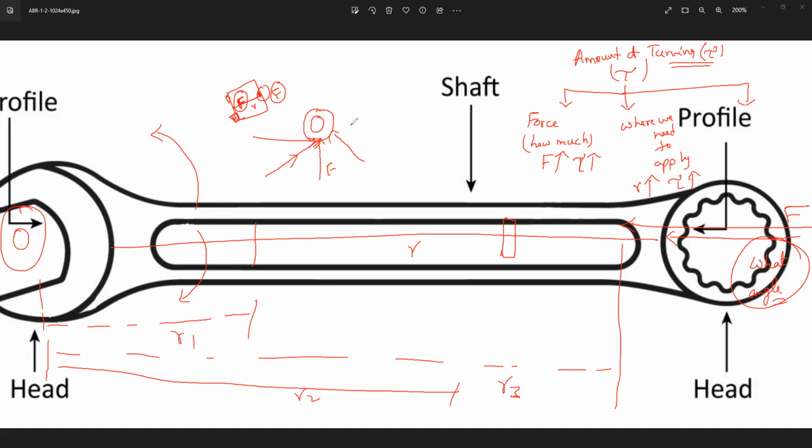So what are the factors affecting it, everybody? Yes, please. Three factors. Force: how much force is applied, where we need to apply it, and what angle we have to apply it at. That is very important. Are you clear, everyone? All of you? So finish it fast.